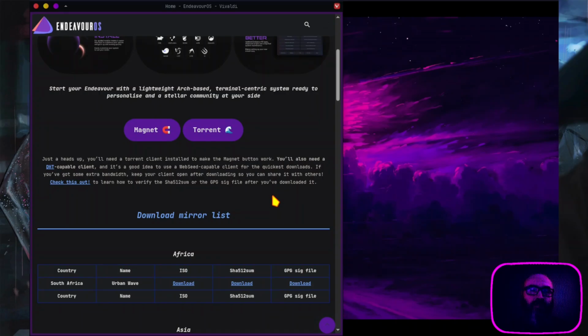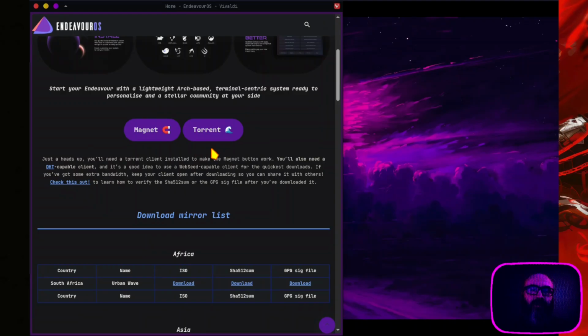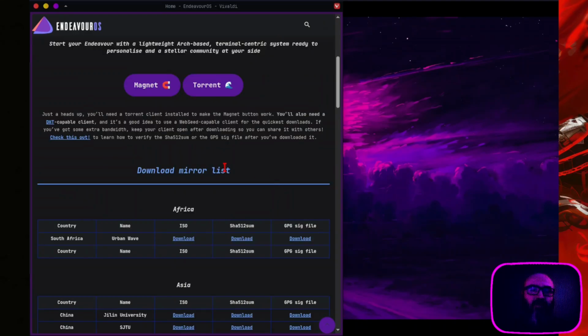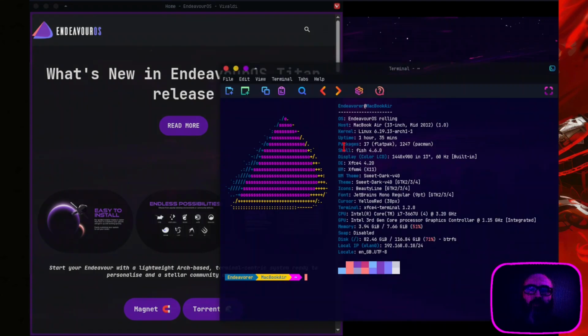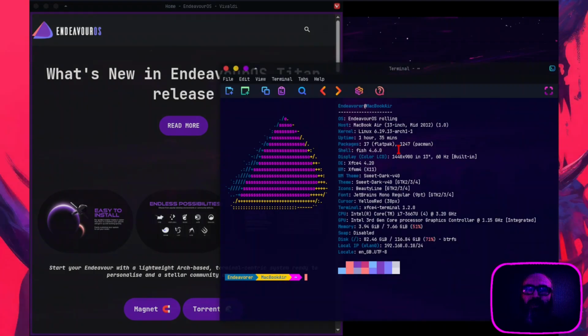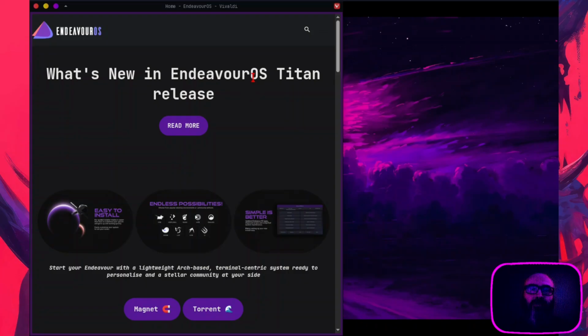Just a heads up, it's talking about the method that you're going to use, magnet, torrent, or just download it from the mirror list. Yeah, so basically, as you saw before on my terminal, I'm using the latest EndeavourOS with all of the updates, etc. So it's EndeavourOS Titan for sure.